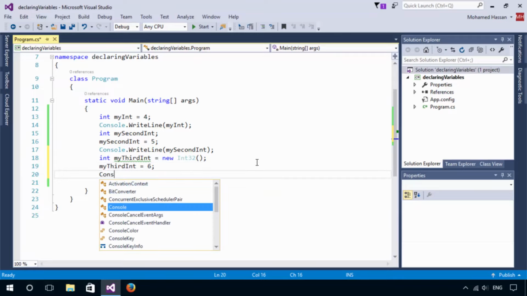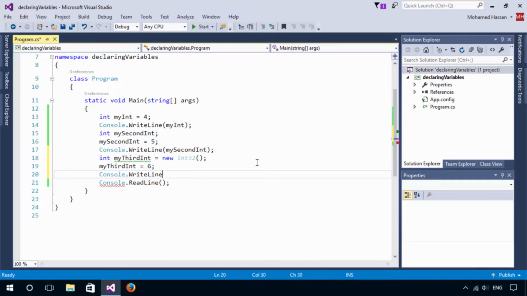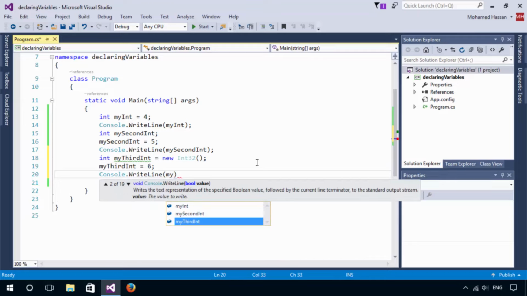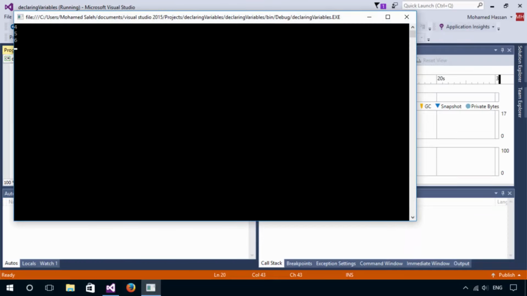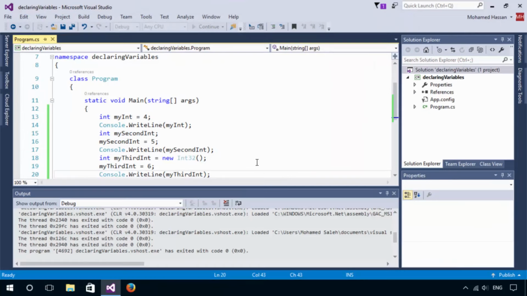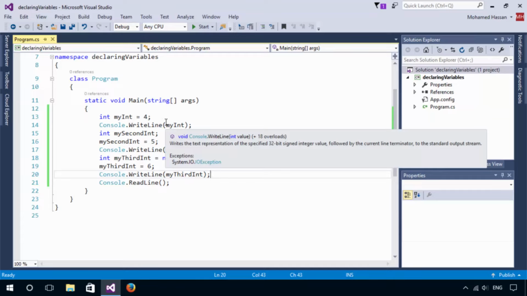And Console.WriteLine myThirdInt, and let's go ahead and press F5 to run our program, and 4, 5, 6. The big difference between declaring a variable using the short name and declaring the variable using the class is that when we declare a variable using the short name, you will have to initialize it at some point.